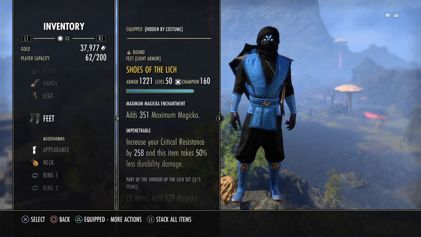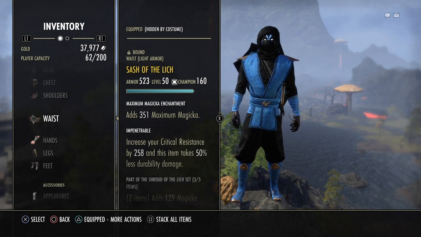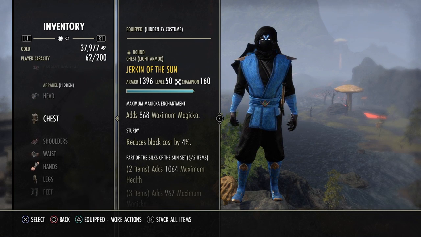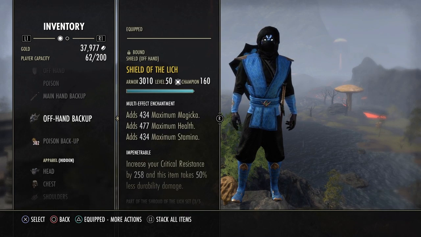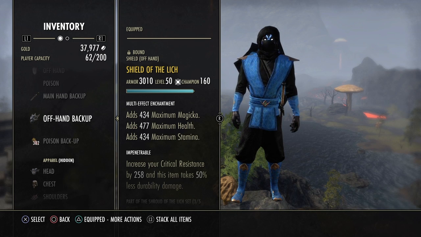We have Impen shoes, legs sturdy, Impen gloves, Impen waist, sturdy shoulders, sturdy chest, and a sturdy helmet. Both of our shields are going to be Impen, and that's going to complete 4 Impen and 4 sturdy.